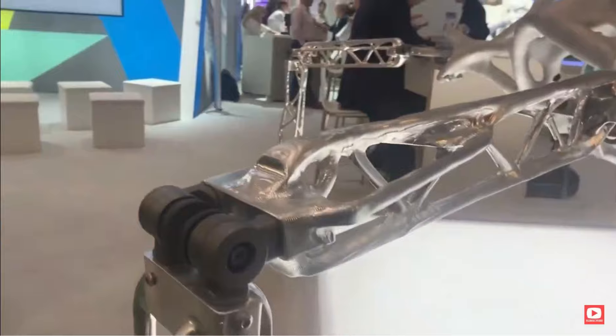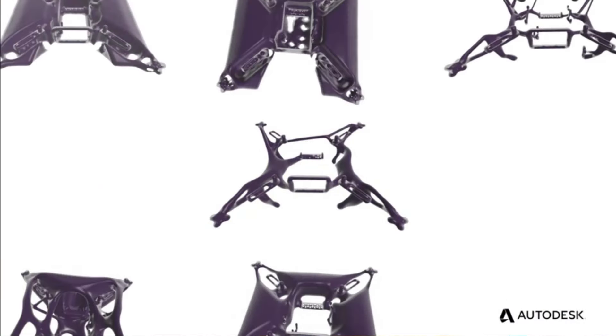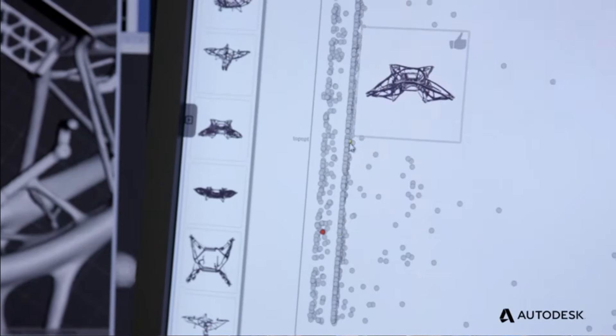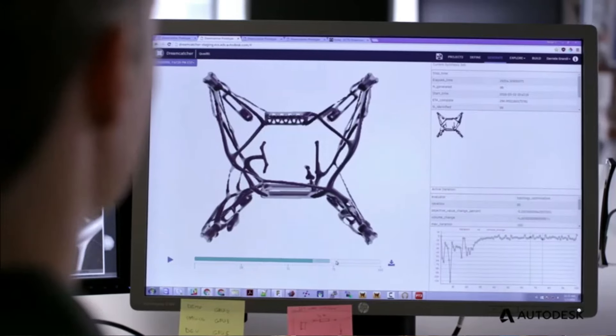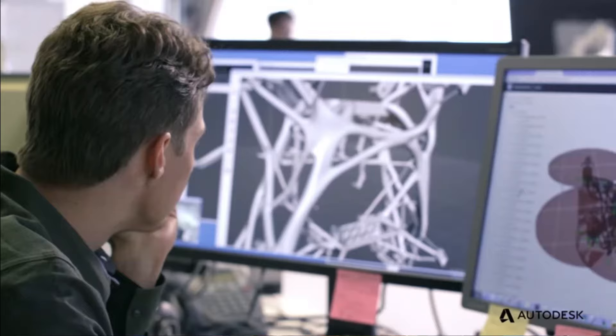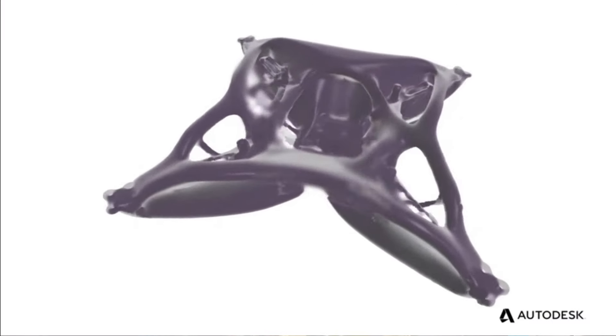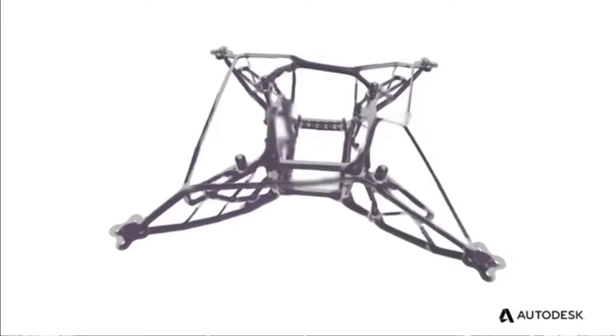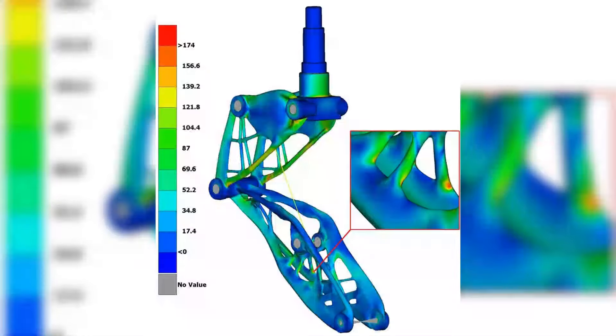Quadcopter drones is another area where Generative Design is being used. Have a look at the multiple designs that the computer has imagined within the constraints it was given, such as the total weight and the dimensional envelope. With Generative Design, the shapes look more organic. And this is quite evident in the nose landing gear design that was recently researched by a group of Greek students.